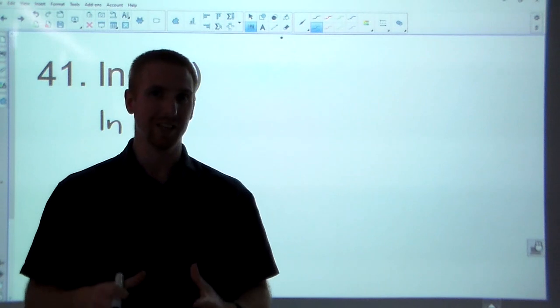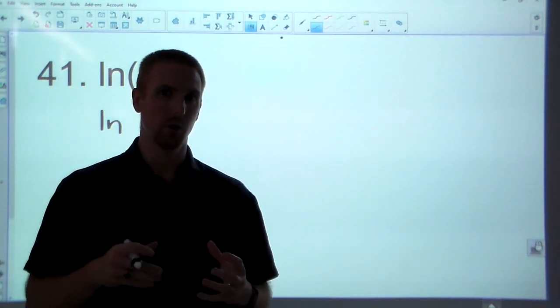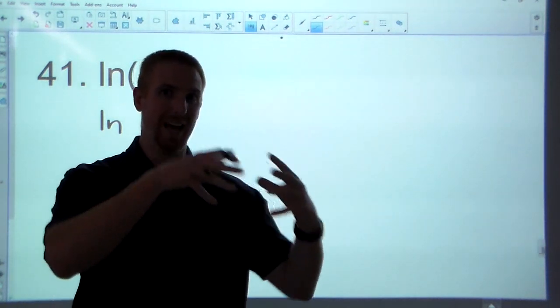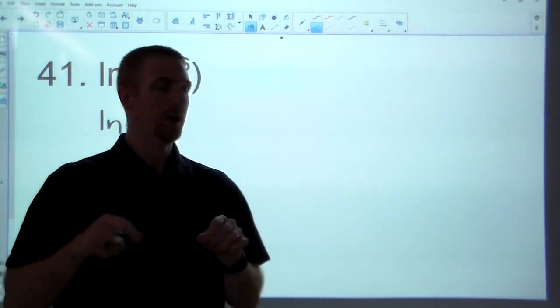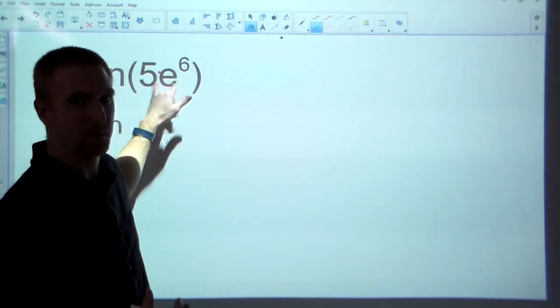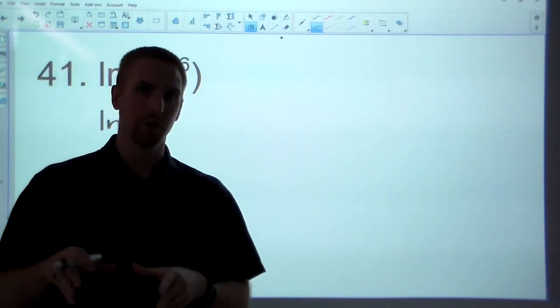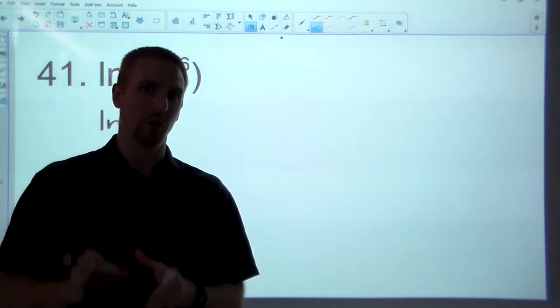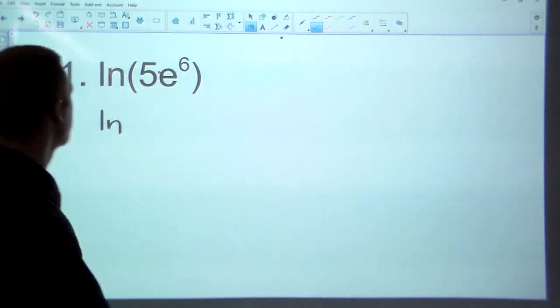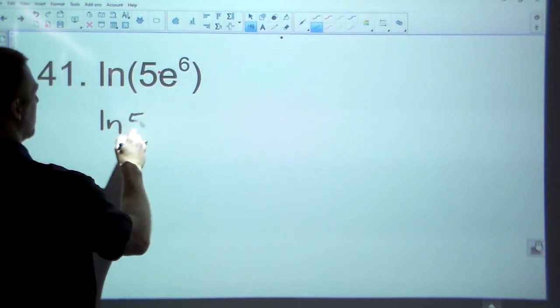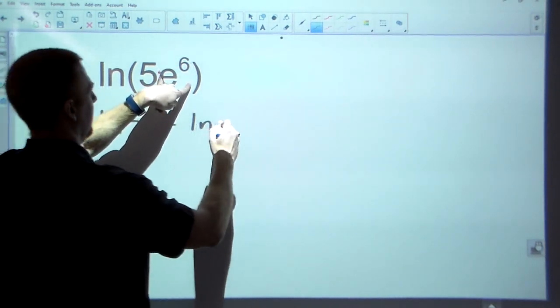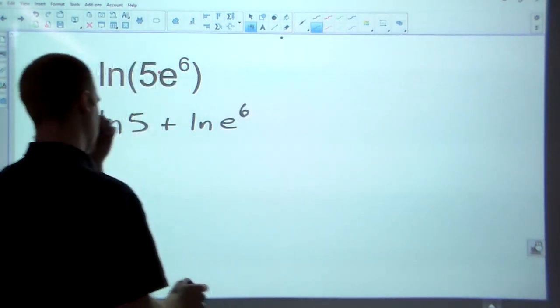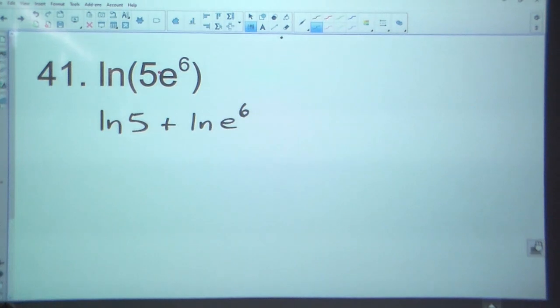And a logarithm is an exponent. So the logarithms are going to get added if these numbers got multiplied. So one more time. If these numbers multiply, their exponents add. Logarithms are exponents, therefore logarithms are what are being added together. So natural log of 5, plus natural log of this other term, e to the 6th power. That's where we end up now.